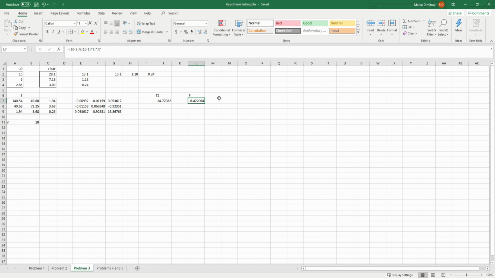So we need the critical value for this value, so the Fisher distribution, right? Let's say we again test for alpha 0.05, and this is p, so 3, and n minus p, so 7 degrees of freedom. So we need f inverse. Let's go with the right tail. We can always go with the left tail, right? So we get our critical value. What we got here is that our value is larger than our critical value, so we reject the null hypothesis. Okay.